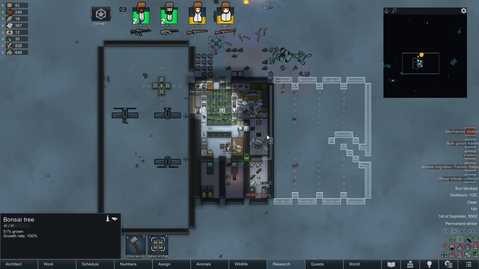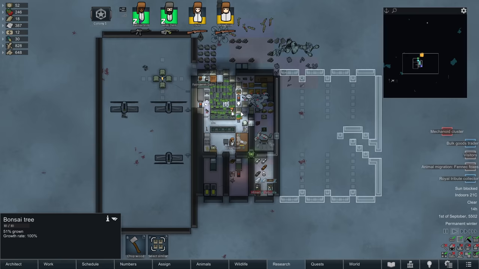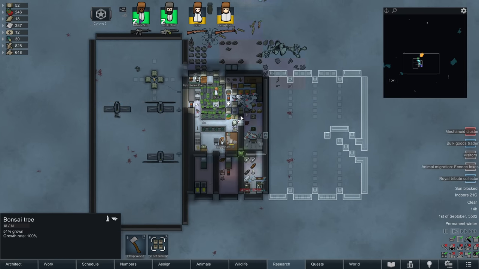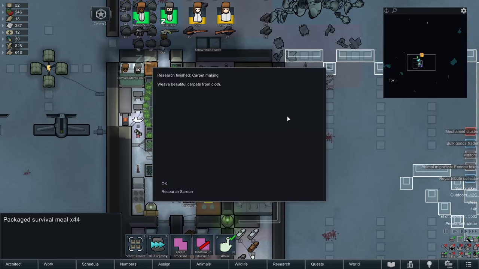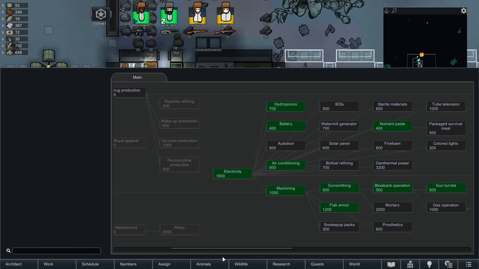And we're back with some more Rimworld out here on the ice sheet, and Slim has come a long, long way from starting with, well, practically nothing. Okay, it's a little bit of steel and some meals. In fact, we still have those starting meals right there. Oh, research complete. We've got carpet making. That's nice. That's going to come in handy once we expand our hydroponics a bit.